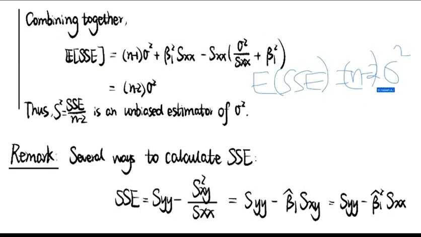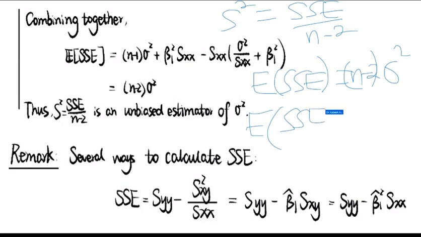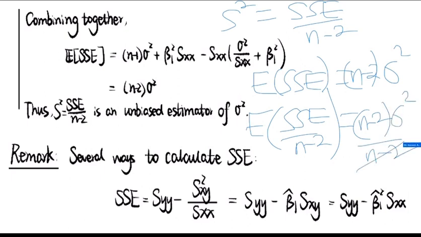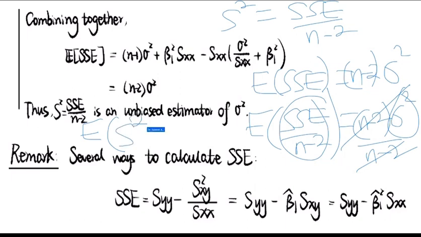Don't forget, the other time we said s squared is the sum of square error over n minus 2. Which means the expected value of the sum of square error over n minus 2 is going to be n minus 2 sigma squared over n minus 2. So this cancels that. So what do you have? Which now means the expected value, and don't forget this is the sample variance, is going to be equal to sigma squared. So that is the end of the proof.